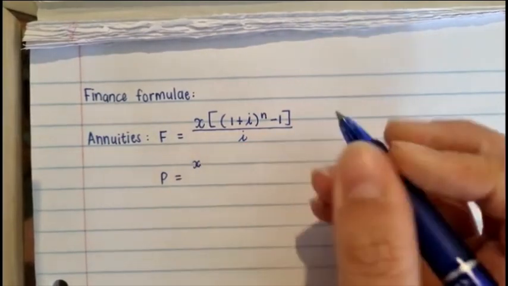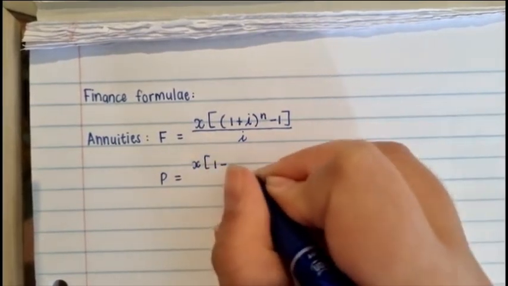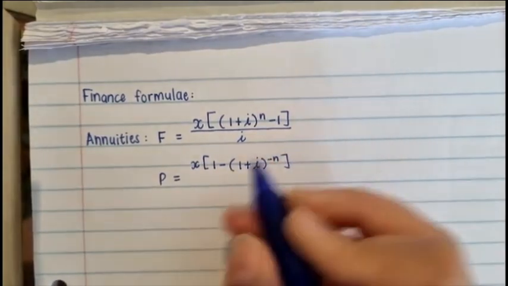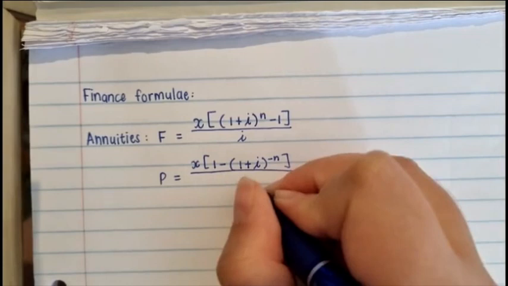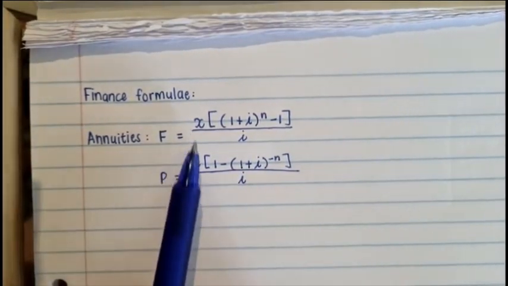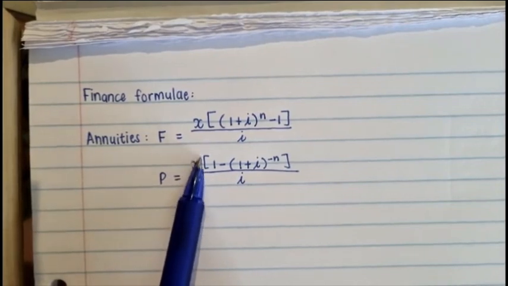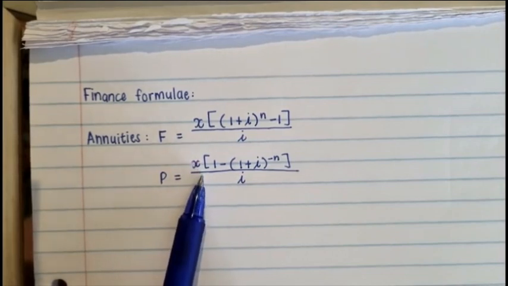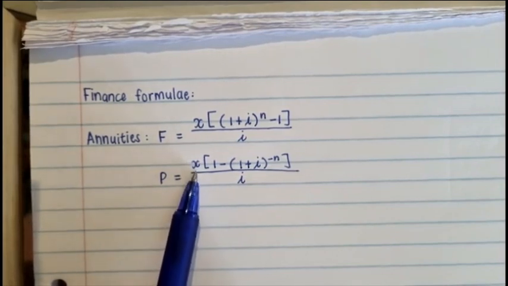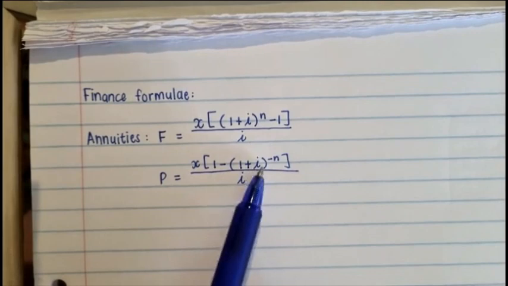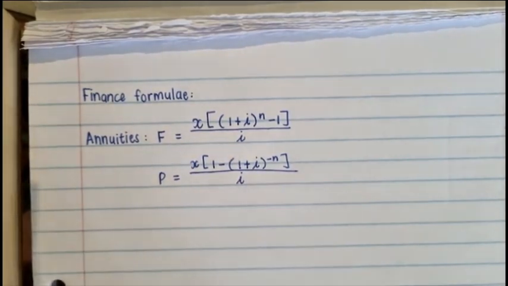So the P formula, the present value formula, is very similar. It also starts with X, but then your square bracket after the X is different. Sorry, that line is a bit skew. Again, just like in the previous formula, the X is the payment that you are making every month or every quarter or however frequently they tell you in the question. X, Abby, I see you're asking, X is the payment, the monthly payment or whatever, your installment that you're making. i again appears twice, that's the interest rate, and n again is the number of payments.